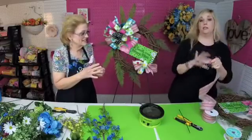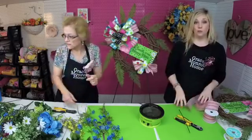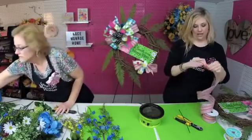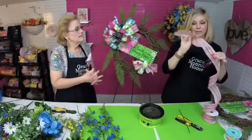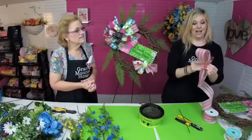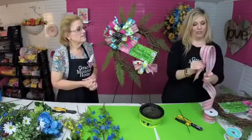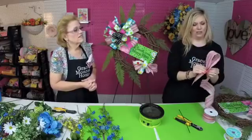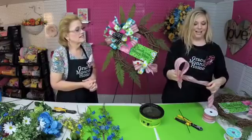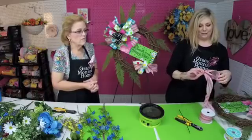I want to make sure that I'm in the same place and have everything right. So I'm going to go ahead and make my second bow. I'm just going to do this one by hand real quick. If you don't feel comfortable making it by hand, you can make it on the bowdabra. Either way, I pinch it with my fingers. I figure out how much tail I want, then I pinch it with my fingers. I make a loop, and you can change the size of the loop depending on how big you want it. But I don't want these too big, just a little bit. So I pinch it there with my fingers, and then I pull another loop around just like that. So it looks just like a bow tie. I make it even.